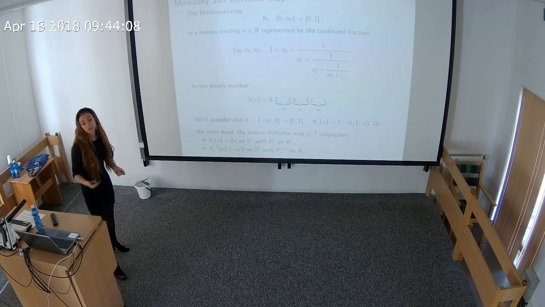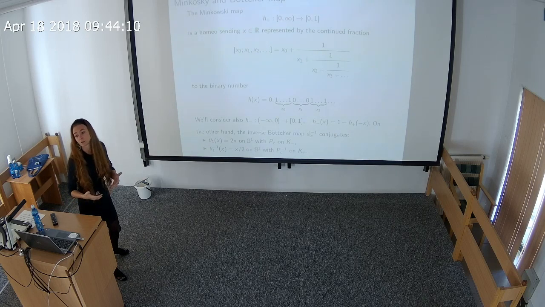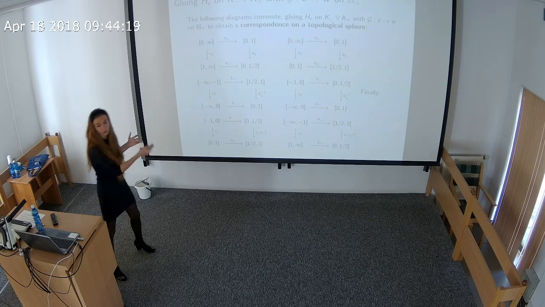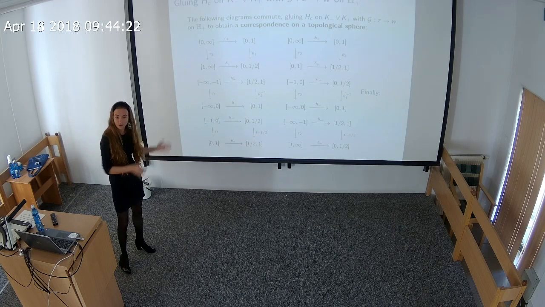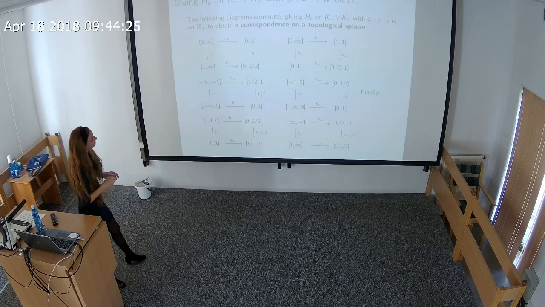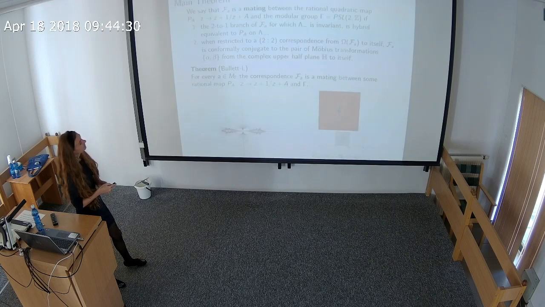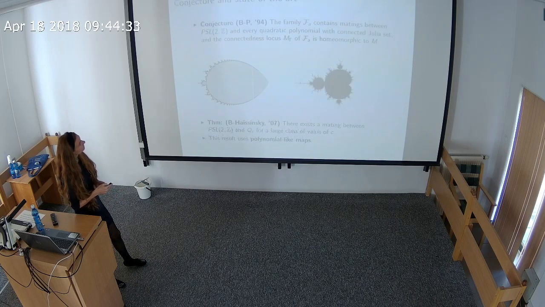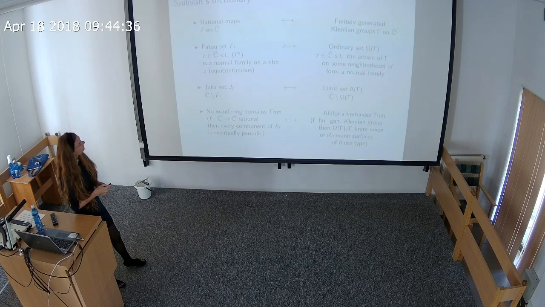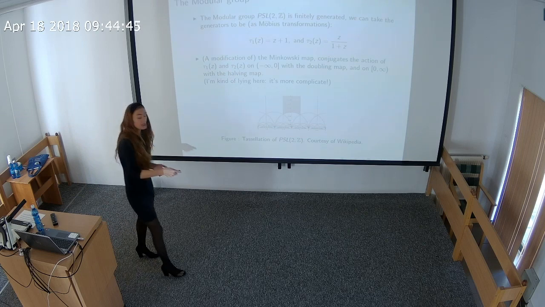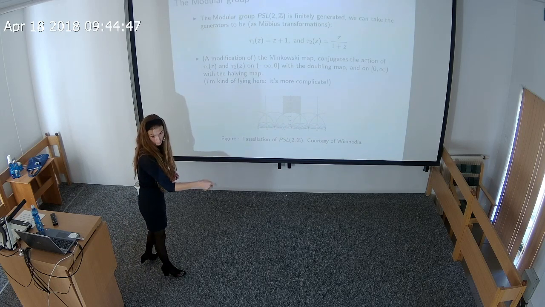And actually, when I told you that it's more complicated than just these two maps, it's because we happen to have these six commutative diagrams, which I won't go through. It's kind of proof by intimidation. It's complicated, believe me. But it works. The action of the modular group on the real line fits the action of the doubling map here and the halving map here. This will be crucial.